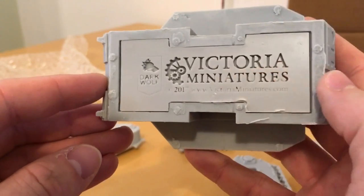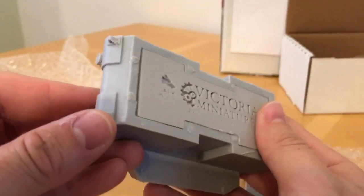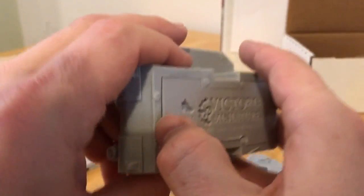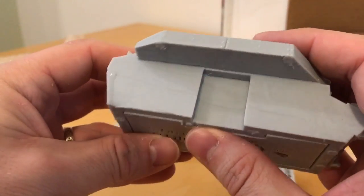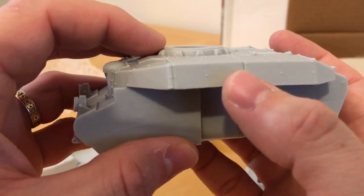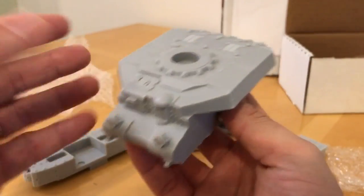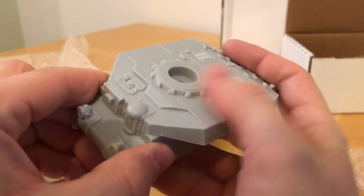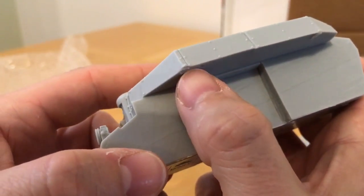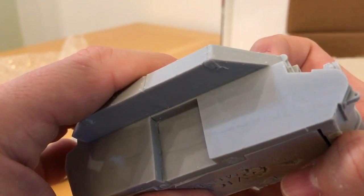This has been sold by Victoria Miniatures, and I believe it's probably the artistic design of Victoria Lamb. But it has been made by a separate company in North America — Dark Wolf Studios. Let's talk about the quality here. I've got some gates to finish cleaning up, a little bit of seam to sand off — nothing too dramatic. A little bit of filing to do, but not much at all, really. Very nicely turned out. This is lovely and dry feeling — this isn't swimming in release grease or release agent from a mould, so it feels good. There's a slightly dinted area here which I suspect needs heating up, and I think that will probably return to its original shape. So yeah, lovely hull.